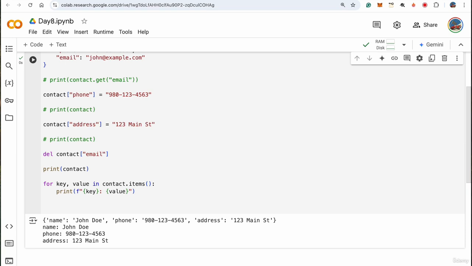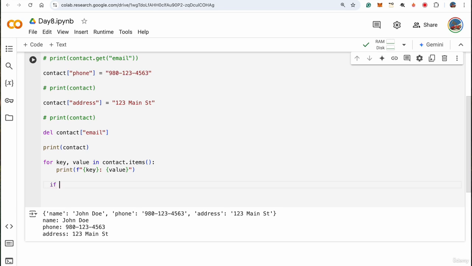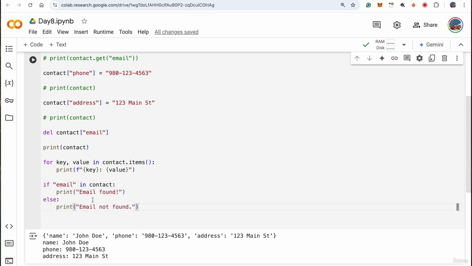Also, you can check if a key exists inside a particular dictionary. So we have three keys here. I can check here if email, let me make sure it's properly aligned, in contact. I can say if email is one of the keys inside the contact, print email found, else no email found.